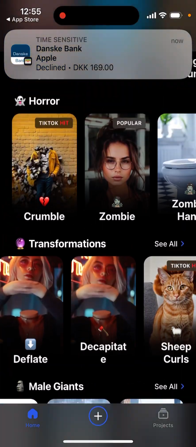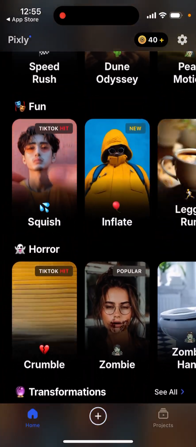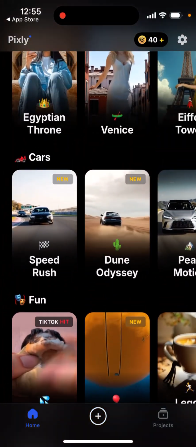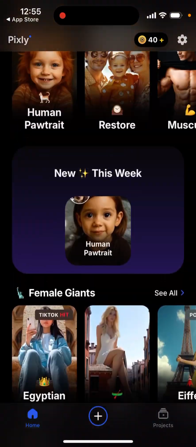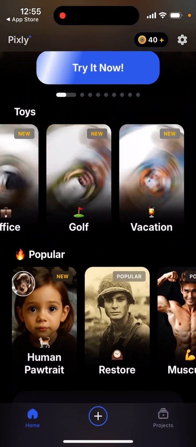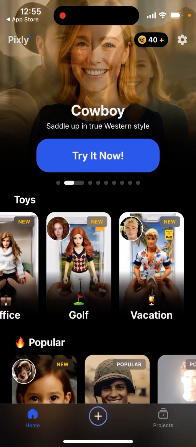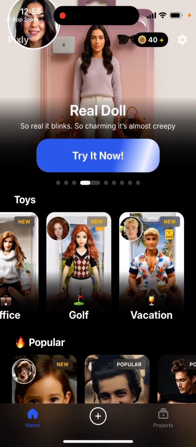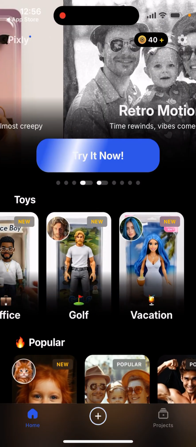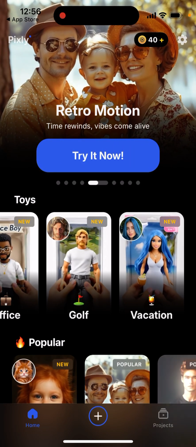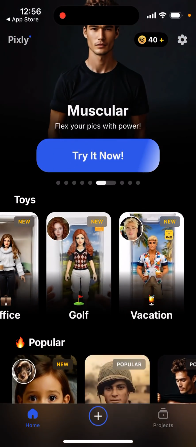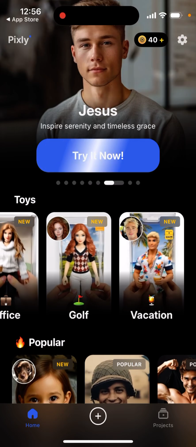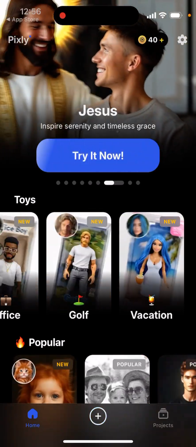So all types of transformations and video effects you have in here. Again, this is not like a standard AI selfie app. This is the app to create AI GIFs, AI short videos. This is also not an app to create longer videos from prompts.